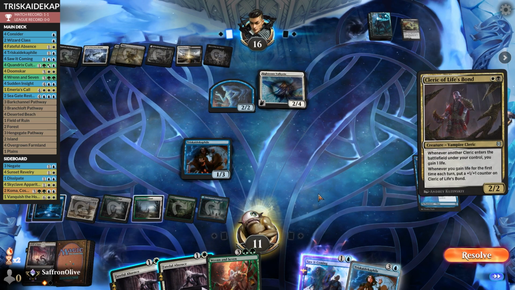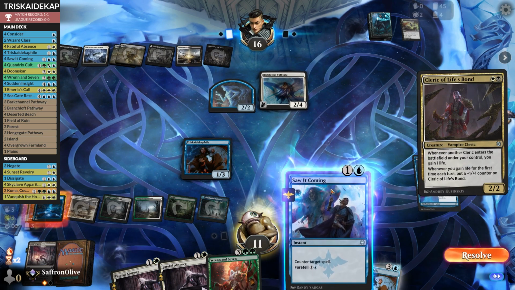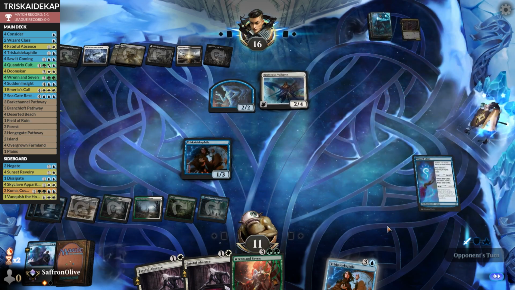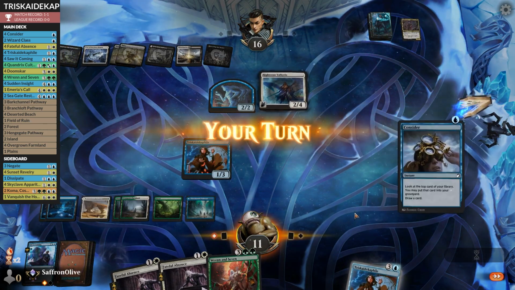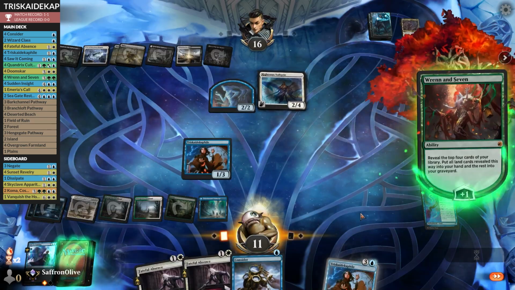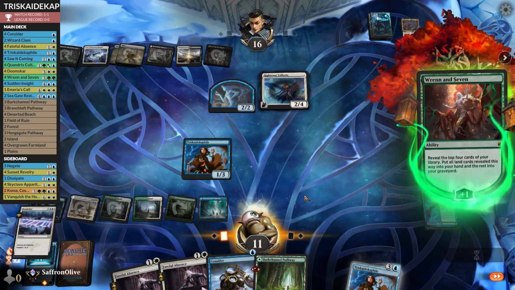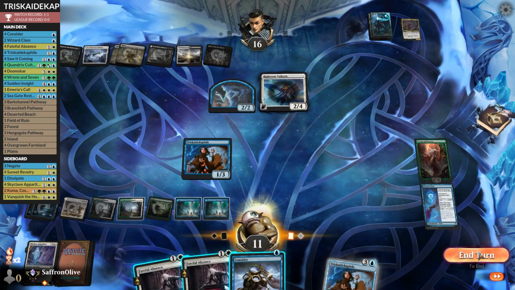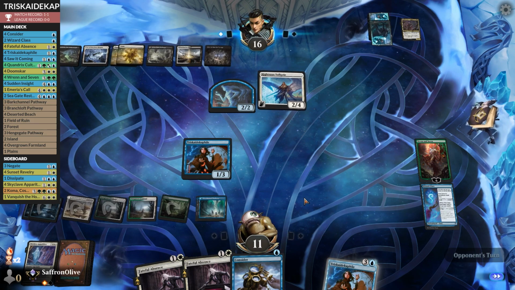Cleric of Life's Bond. Opponent out of cards. Yeah, let's Saw It Coming and stop the Cleric. Opponent's out of cards. That's a good thing. Opponent passes. Wrenn and 7. Tick it up. Get a land. Play a land on blue. Pass the turn. Okay, we might be kind of getting there.